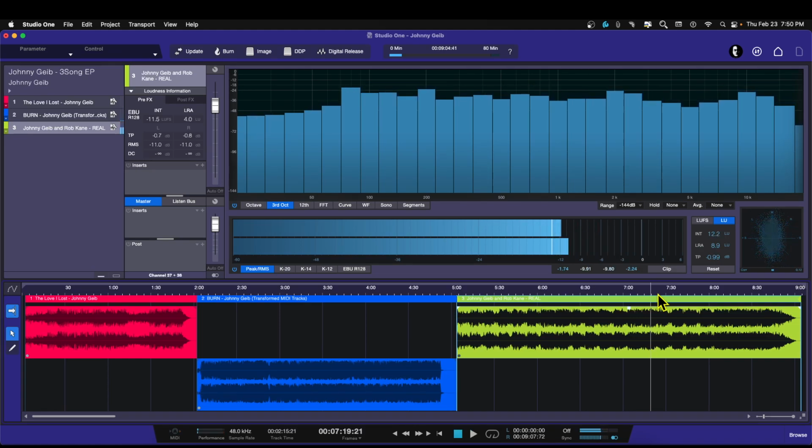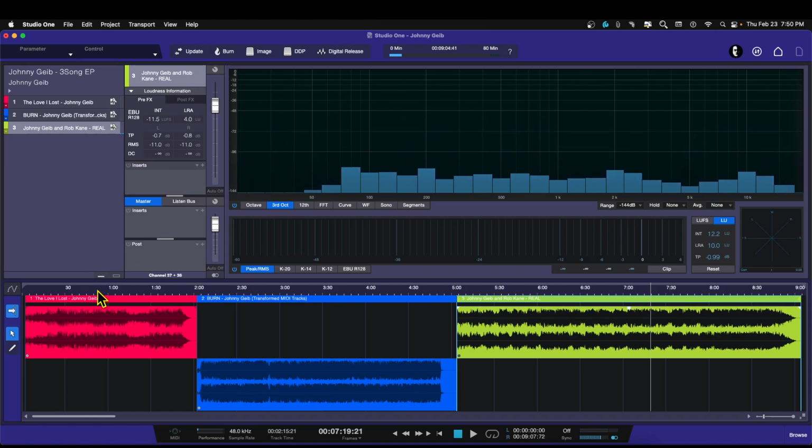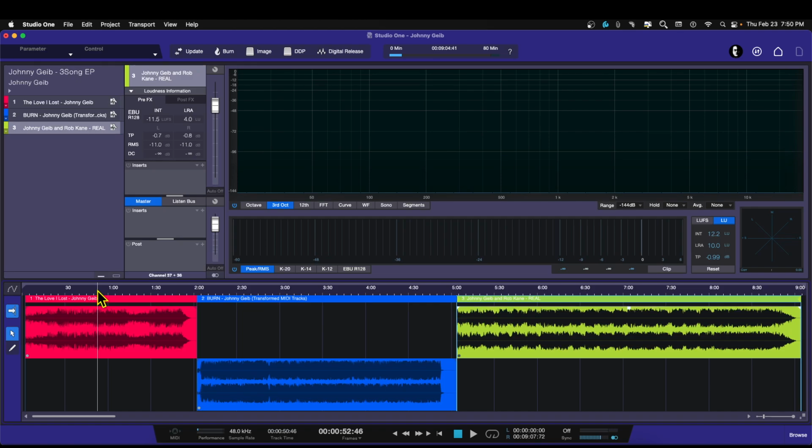Now, you can hear some major differences between all three songs. This song is pretty much raw. There is no compression on anything. It's just the mix with all of the effects the way that I want it. Now, this song was mastered, kind of, the volume brought up in the song page. And this song was actually mixed by someone else that did the vocals for me. So there is a big difference in some of the volumes that you hear, and we don't have any kind of processing going on in any of them, not even on the individual songs. So that's going to be the first thing.